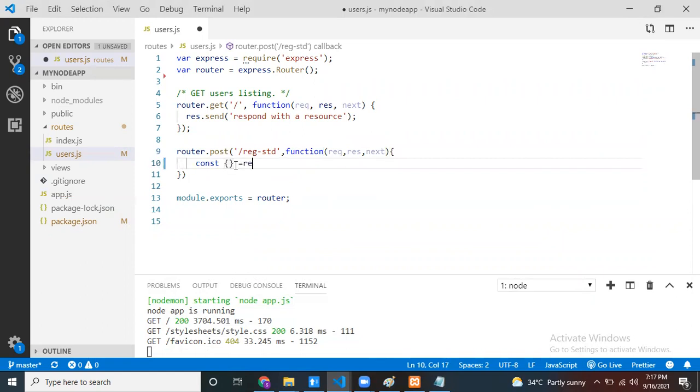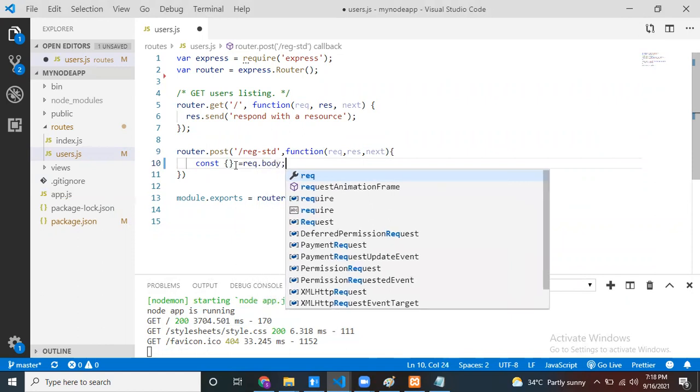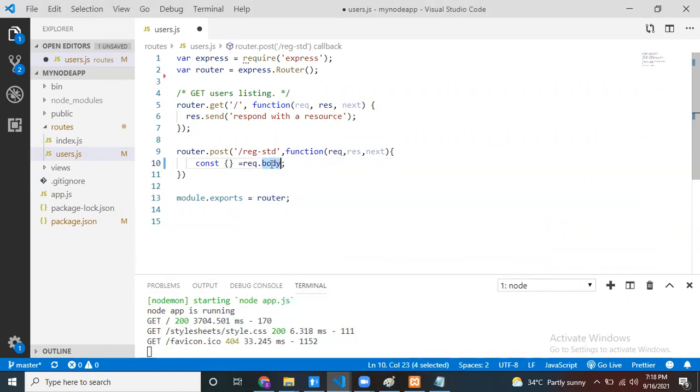I'm expecting the data through the request body, which is nothing but a JSON object format. How many ways can we pass the data? Through query parameters, through path parameters, through headers, through payload. Through the request body, that payload you can say is the request body. All these things we discussed in my Node.js videos. Go through that. Request.body is nothing but the payload in the form of JSON.